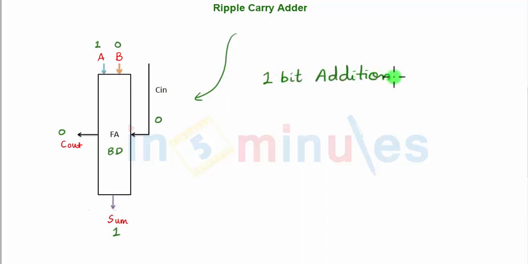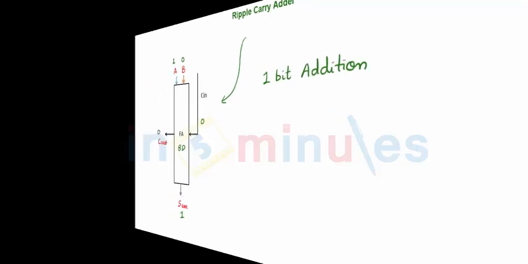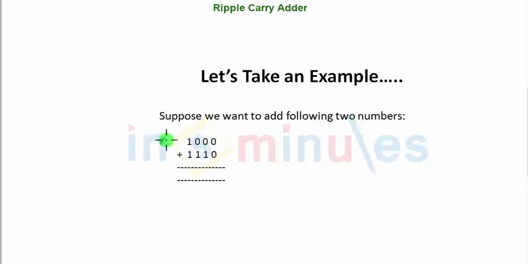Now suppose if I want to do multiple bit addition, how do I achieve that? Okay, let's go ahead and see it real quick. Suppose my input A is 4-bit 1000 and my input B is again 4 bits 1110 and my Cin is also equal to 0. What happens is something like this. Pay attention because this will help us to enter into ripple carry adder. So if my Cin is equal to 0 and my A and B's are as given on the screen, this is what's going to happen.